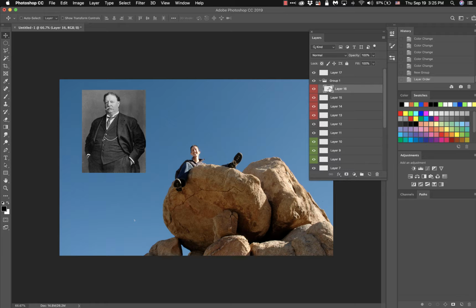That's basically what it means. If the thumbnail is all the way to the left, that means it's outside of the folder. So let's continue and add the other 4 layers here.